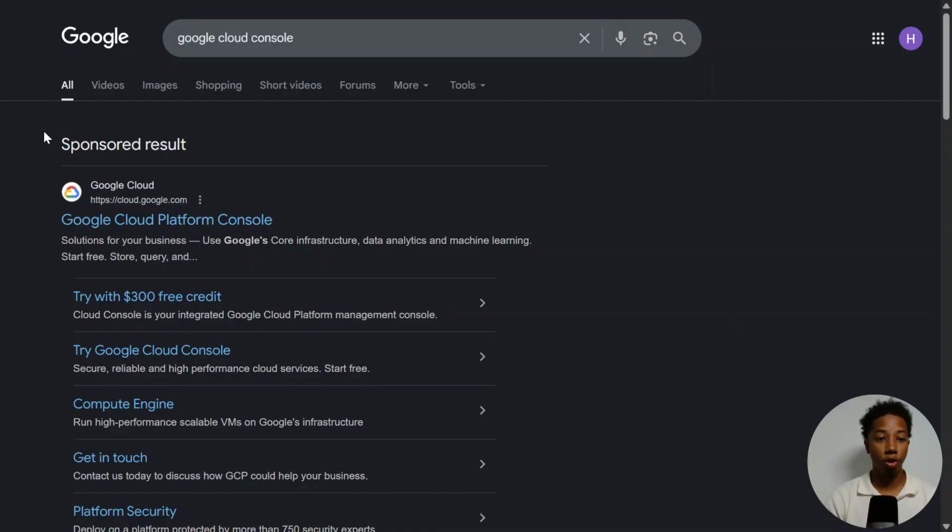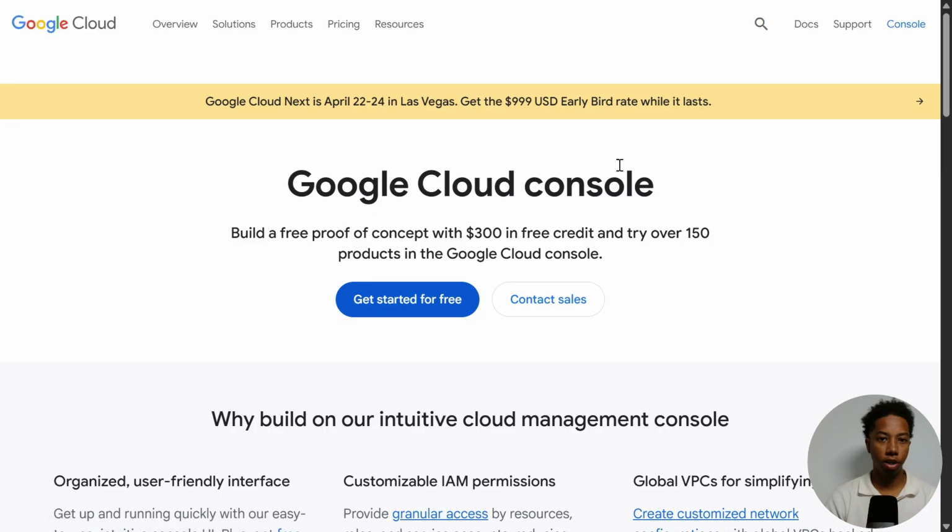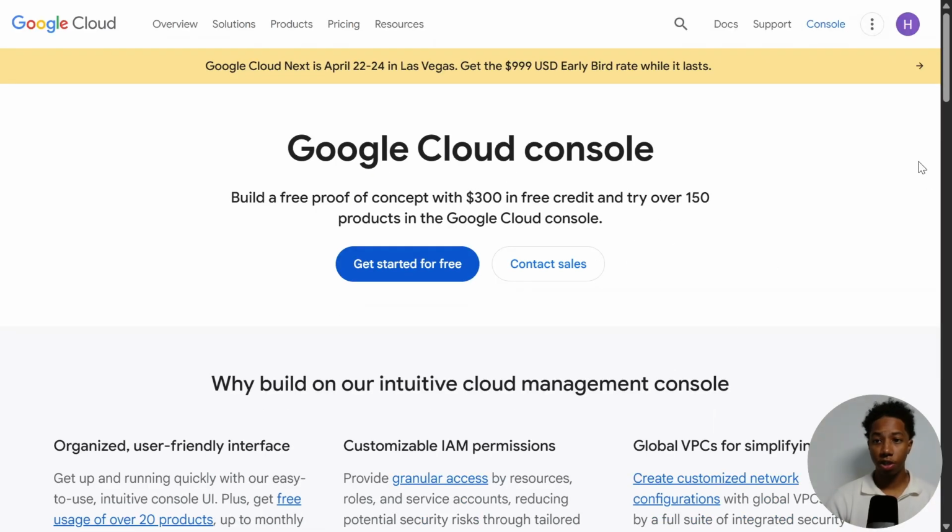And so our first step is on Google. You just want to type in Google Cloud Console, and it will come up here. We just want to click on that, and it should bring us into our console. And once you're in, you just want to make sure you're logged into the correct email. If not, you just want to sign up, and you might be asked to put in some payment information, but you won't be charged, so don't worry about that one. And you also get $300 free credit on the first time sign up as well.